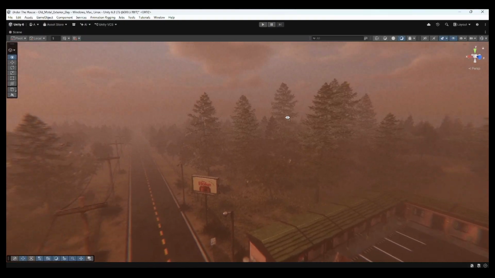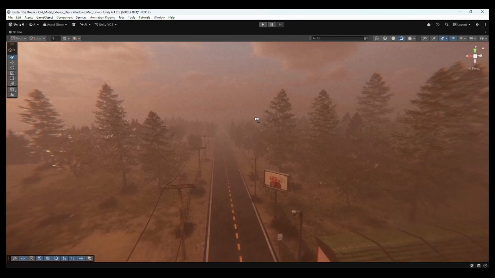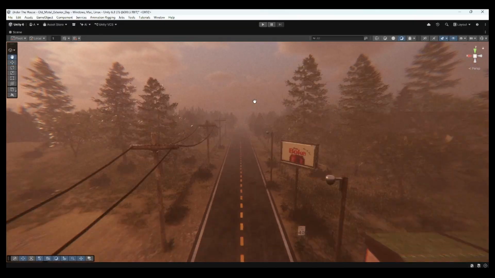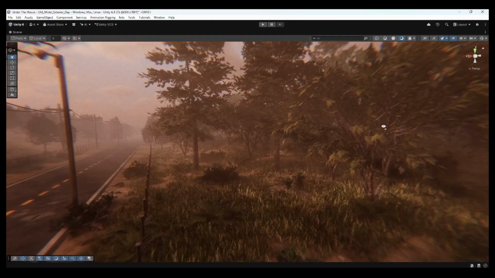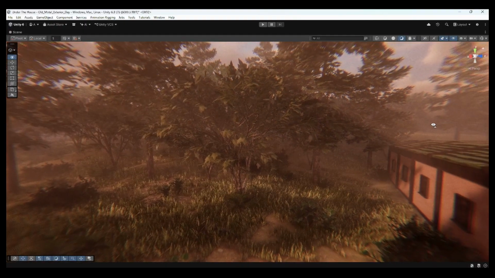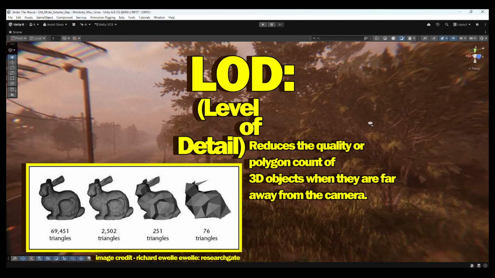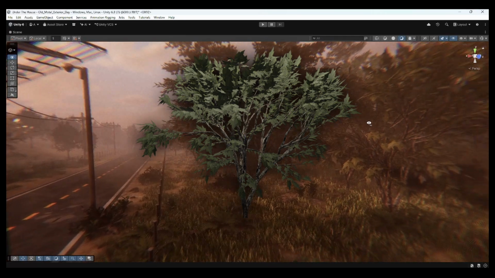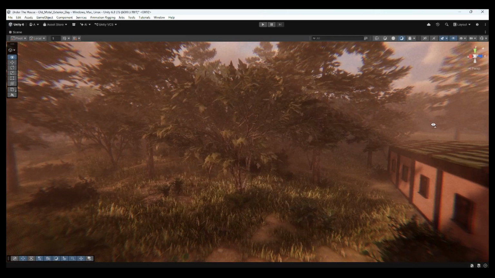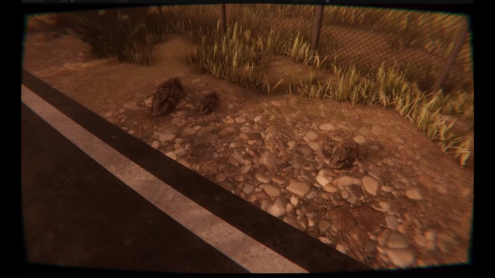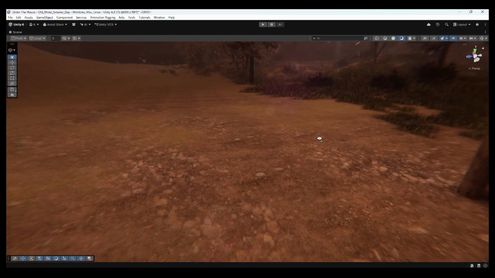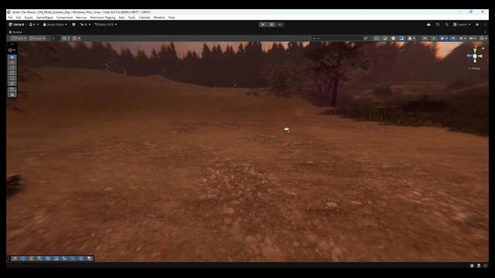I experimented with a few different ways of adding grass and trees to the terrain, but I eventually settled on just scattering some models I've made in the past on the terrain with the tree tool. To ensure that these trees wouldn't affect the performance too much, I created prefabs with different LODs, so that the further away you were from the tree it would fade into a cross plane and then eventually just disappear. I scattered some bushes around and some other random plants and rocks, painted the terrain with some mud, rock, and pebble textures, and with that, the terrain is finally complete.